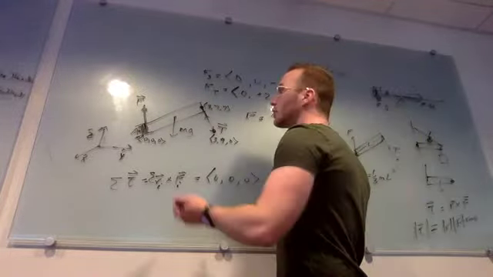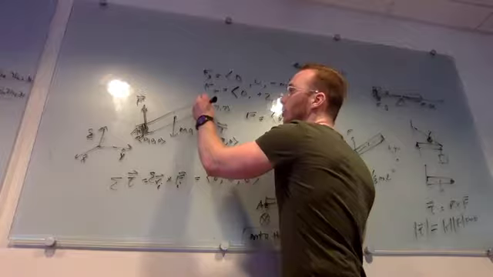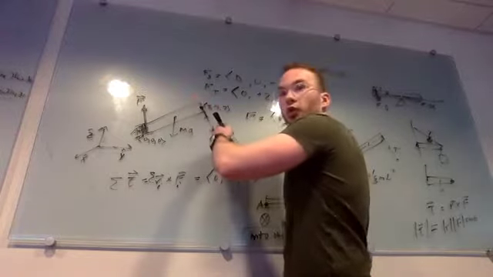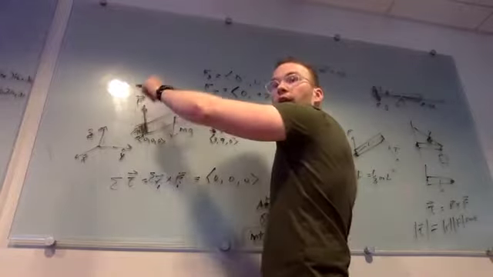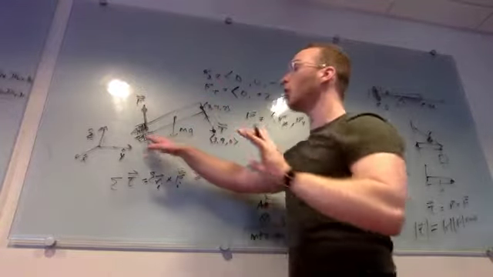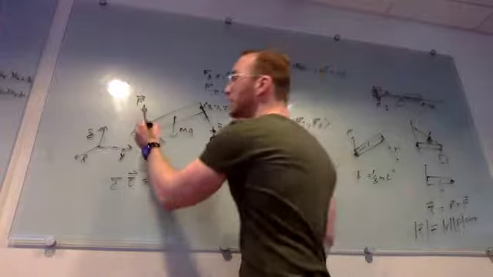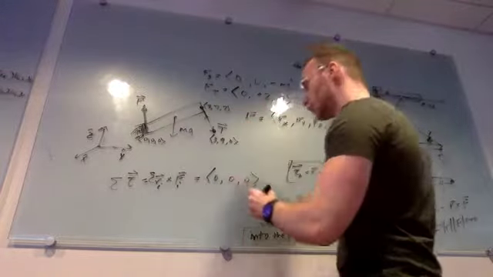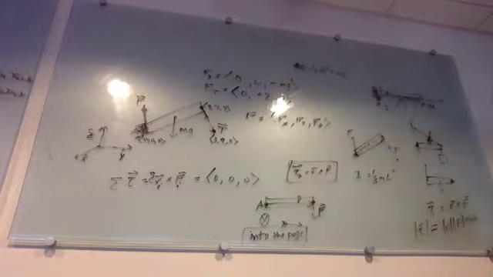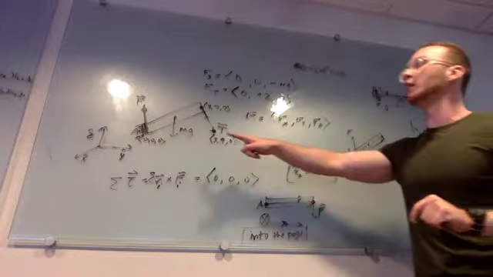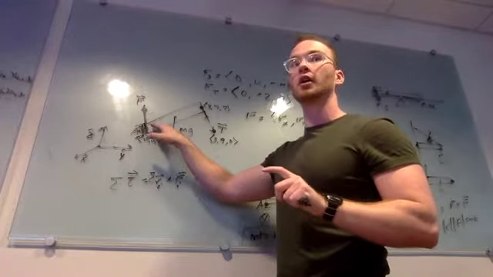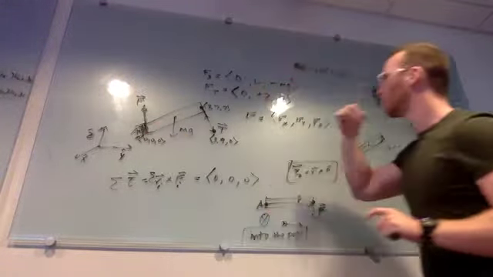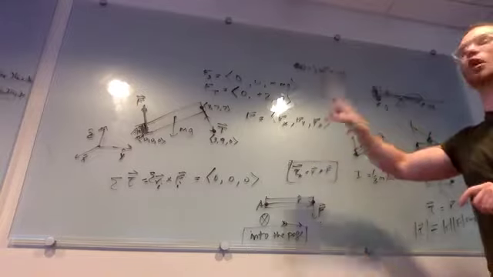Now, what we could do is pick this point as our torque point. That way we'd have no torque from the rope, and now the torque down must be canceled with some torque up. Now, we don't know where it's applied. We don't know the distance. But we can actually solve for the actual torque. Okay, I see what they're saying. The reason they want you to do this problem is because they want you to see that there's a torque that we can't associate with a force. And the reason we can't... well, actually we can. So we could solve for this distance.